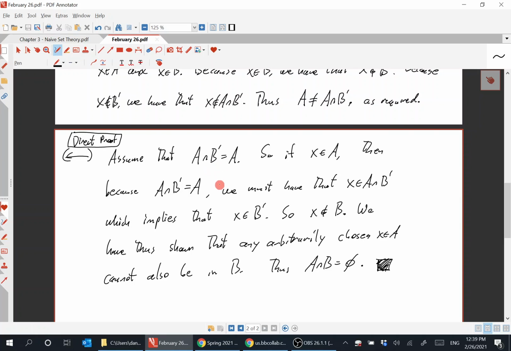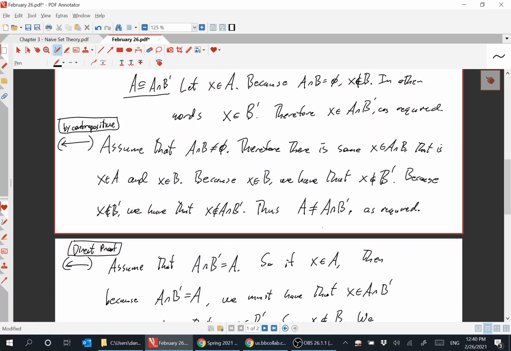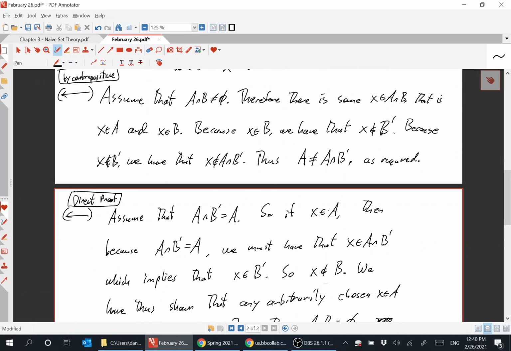All right, we assumed A intersection B is equal to the empty set. Now, if you take X in A, we found out that X is also in B complement, meaning that X is not in B. So, for any X in A, X is not in B, so A and B don't overlap. There is nothing that is in both A and B. It seemed to flow more naturally by assuming there is something in A and B, right, then A intersection B complement is not the same as A. So I think the contrapositive proof was a little clearer, but anyway, there's both of them.